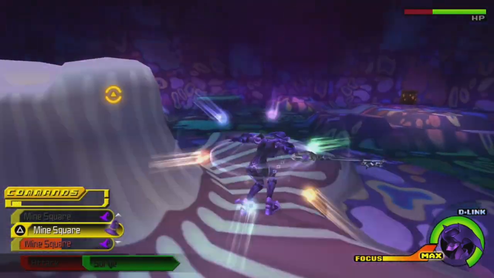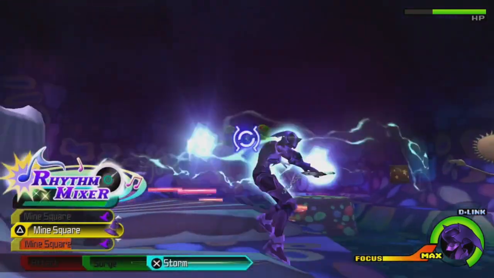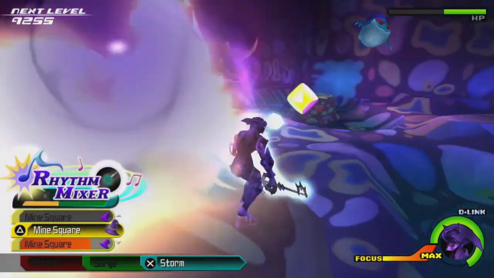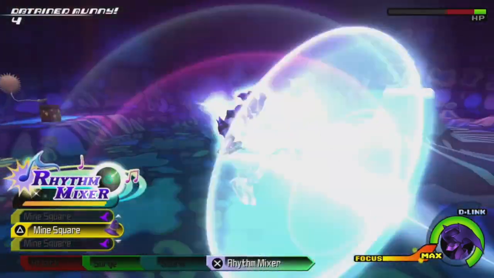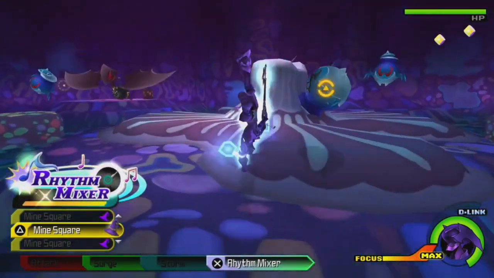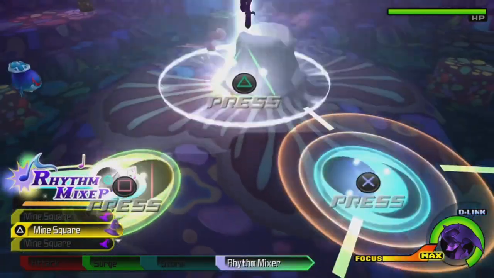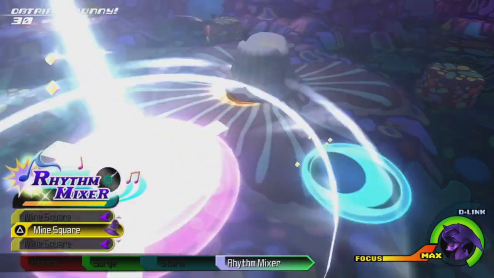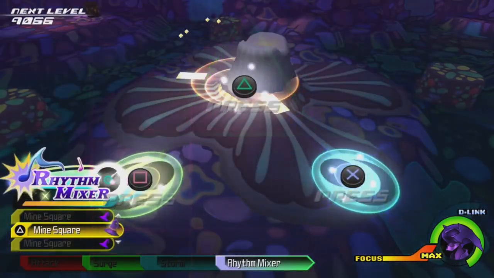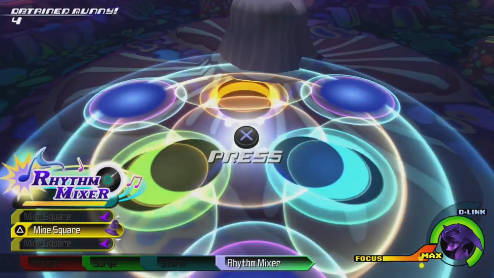Alright, where are the remaining enemies? There you are. Maybe I should have equipped a different Keyblade, because I'm still using the one that doesn't have as high of a magic stat, but oh well. It'll have to do for the time being. Cool, we cleared out all the enemies, so that's going to be the first round over.